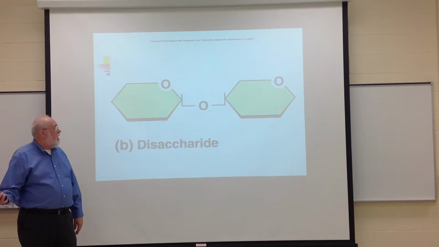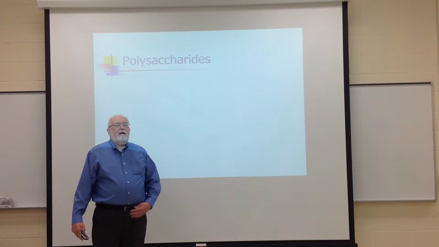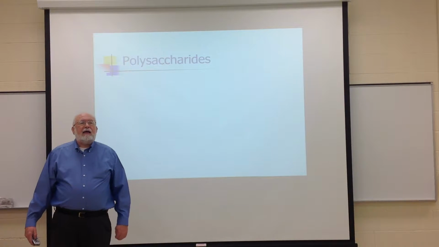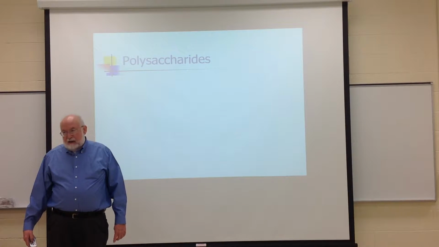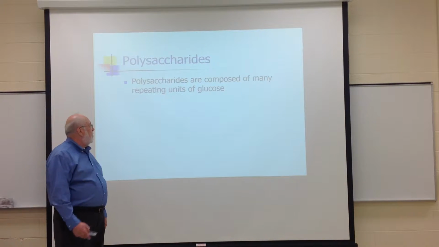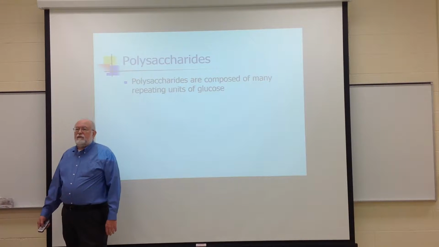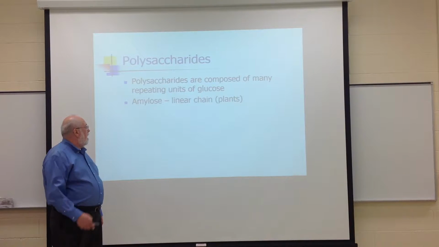All right? Now, polysaccharides, and as we said, poly means many. These are typically formed by linking together glucose units in a chain. And there are really two ways to do it, two kinds of chains that can result. All right, and these things can be thousands of glucose units in length.